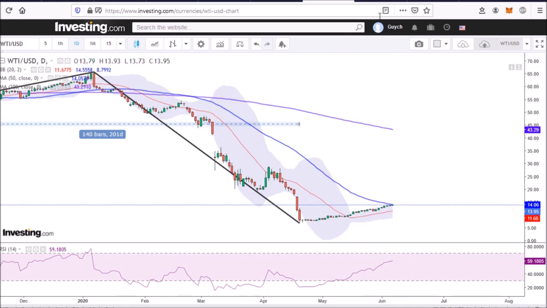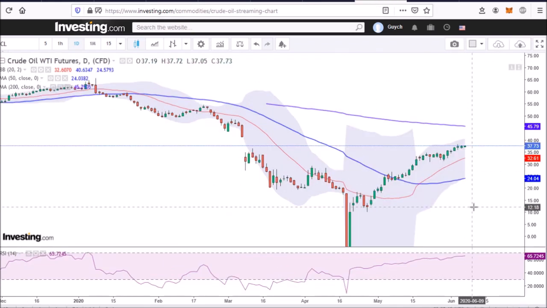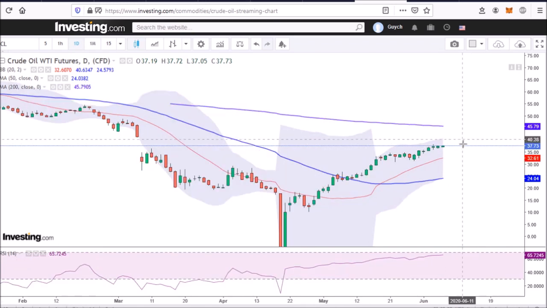And instead of looking at spot prices, let's have a look at futures. This is July futures. And what we see here is RSI is pretty close to overbought levels. It's at 65.7. Crude futures are in the process of closing this gap just like XLE. So they might still push higher over the next few days. Closing the gap would happen somewhere at about $41 on the futures. That would also give us a poke through the upper range of the Bollinger Bands, at which time it will be quite likely that crude oil will turn around and cool off for a while.